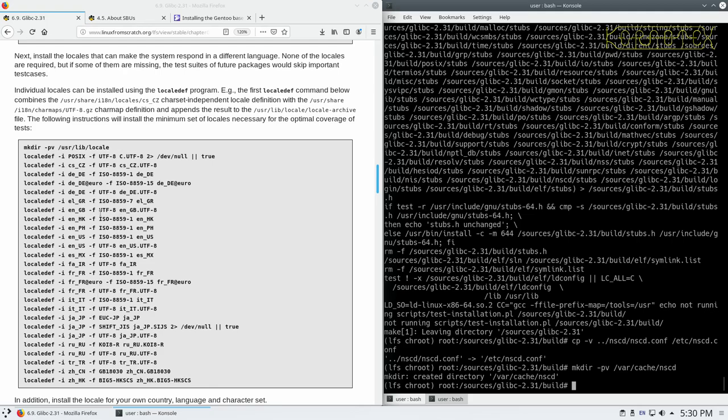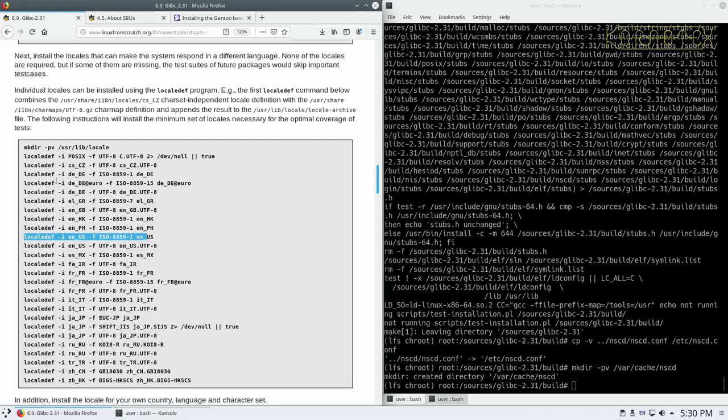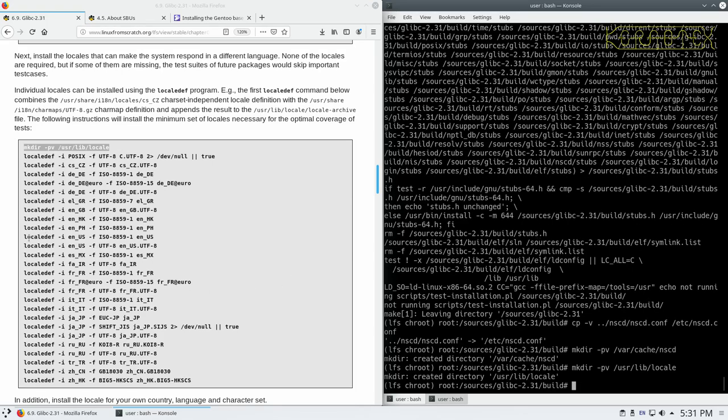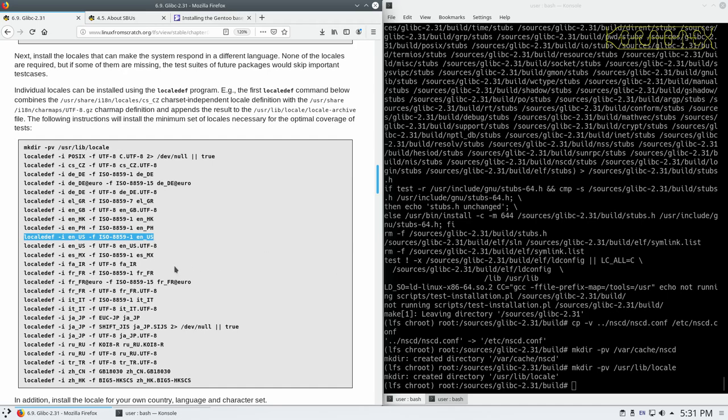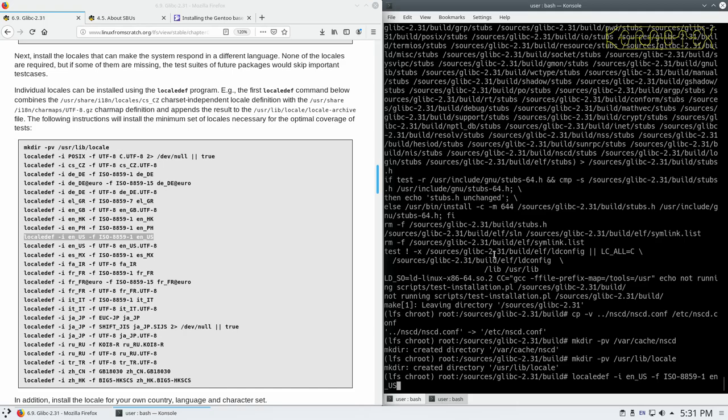So I'm going to start by installing my own locale. It's not actually here, so what I'll do is first of all, I've got to make this directory here, which is where they live. And then I'm going to copy this US one. The ISO-8859-1 is correct for GB, it's just this GB needs to change. And obviously if your own locale is not there, then you need to find out what the codes are, the language codes and the code pages, or the ISO character set that's needed. So for GB, it is en_GB, ISO-8859-1 and en_GB at the end, similar to this US one, just change the US for GB.